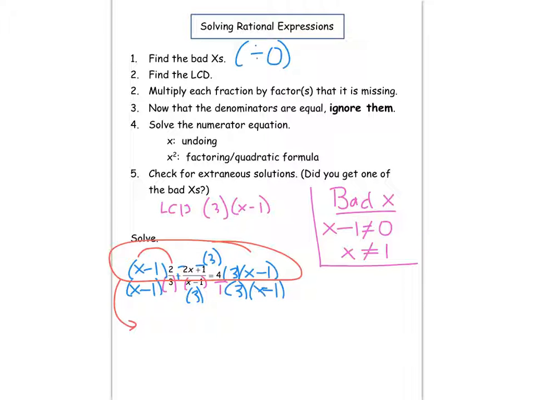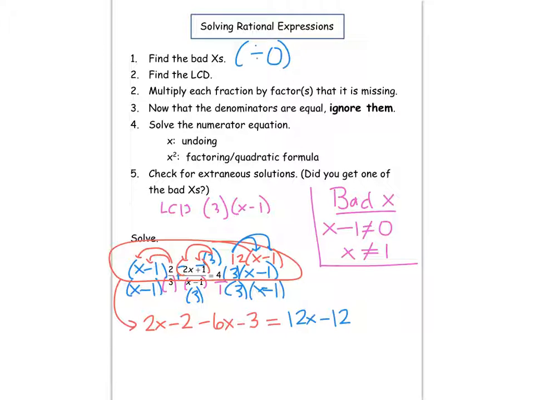So I'm going to do 2 times x minus 1, and I'm going to get 2x minus 2. I want to put negative 2x minus 1 in parentheses so I can easily multiply by 3. So I'll get negative 6x minus 3. And on the other side of the equal sign, I'm going to do 4 times 3 together, get 12. So I pick 2 factors and multiply. And then I'm going to multiply that by my answer. So I'm going to take that 12 I got and distribute it to x minus 1. So I get 12x minus 12. That equation is what I solve to get the answer to my problem.